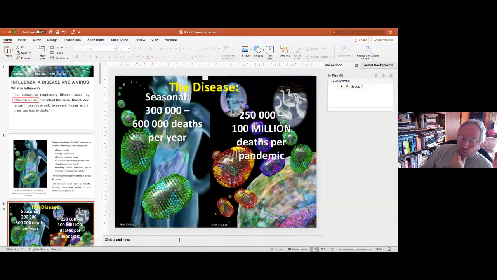Okay, 2 weeks is more common for seasonal flu. But what does the disease do? Common seasonal influenza can kill 300 to 600,000 people worldwide every year. The complication of that is when you get a pandemic, that can kill between 250,000, which is what the 2009 pandemic did, to 100 million, which is the upper limit of what the 1918 flu did in a year or less. So in history that has already been documented, you can get up to 100 million deaths from one pandemic, or as few as 250,000 like we had in 2009. And I'm going to stop sharing there because we can get onto what the virus particles look like.